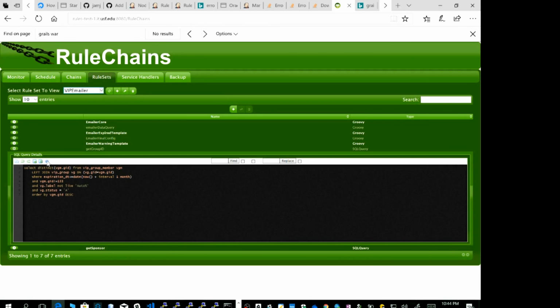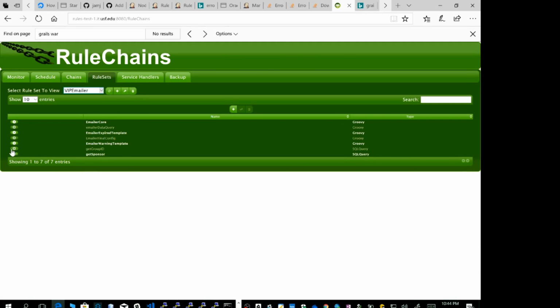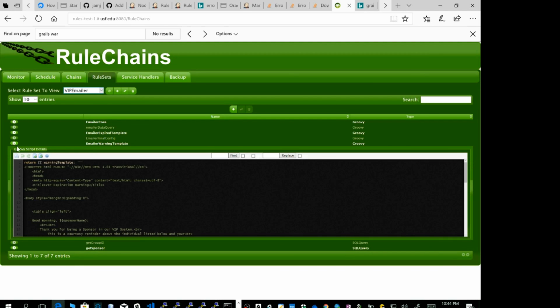This JavaScript plugin that I'm using allows for this to be formatted and highlighted. And that's kind of the nature of that. This is set by default because it is an SQL rule to read SQL, to format it as SQL. The Groovy rules are formatted as Groovy.